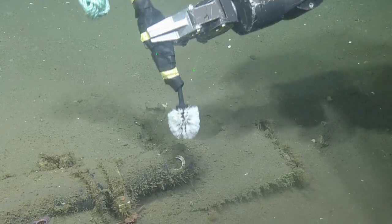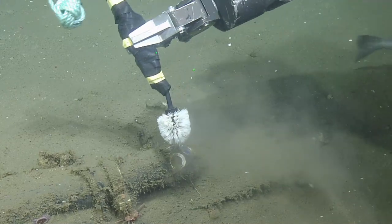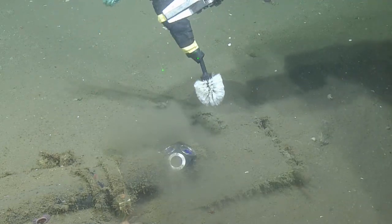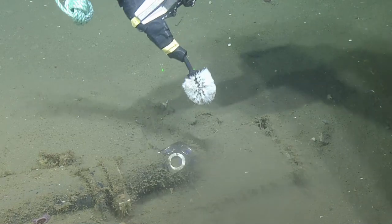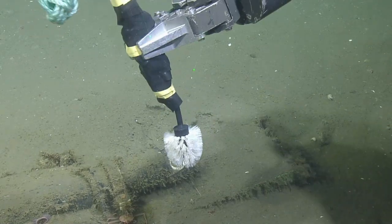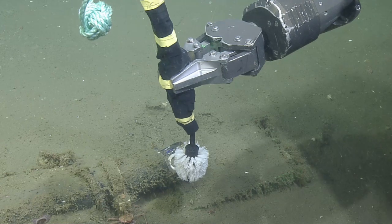Okay, the CTD is confirmed power on. That wrist is proportional, by the way. Oh, not so much. It's a lot. Nope. Nice and gentle. That's it. That's perfect. That first one still looks like it's fouled. Does it? Okay, let's have a look at that one. When you press the wrist button, do it slowly. Okay, yeah, let's have another go at that one. Might just be sediment if you can wave it off.